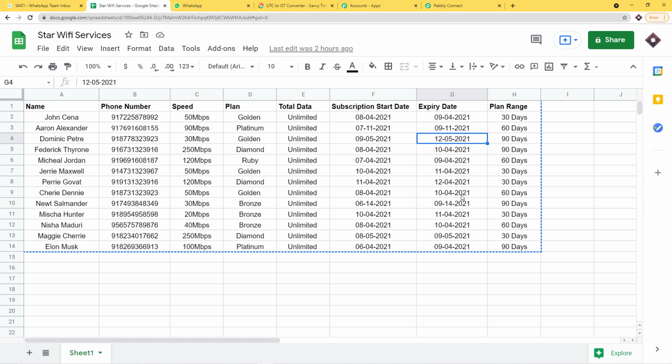Similarly, we have other people whose expiry date is on different dates. Now, the idea is that I want to set an alert WhatsApp message or a reminder WhatsApp message to those people whose expiry date is tomorrow. Okay, so these are those people, John Cena, then we have Michael Jordan, and then we have Elon Musk. So basically what I want to do here is send these people a reminder WhatsApp message. And this WhatsApp message should be sent around, let's say, 5 p.m. Okay, so I want to send the reminder message to these people at 5 p.m.